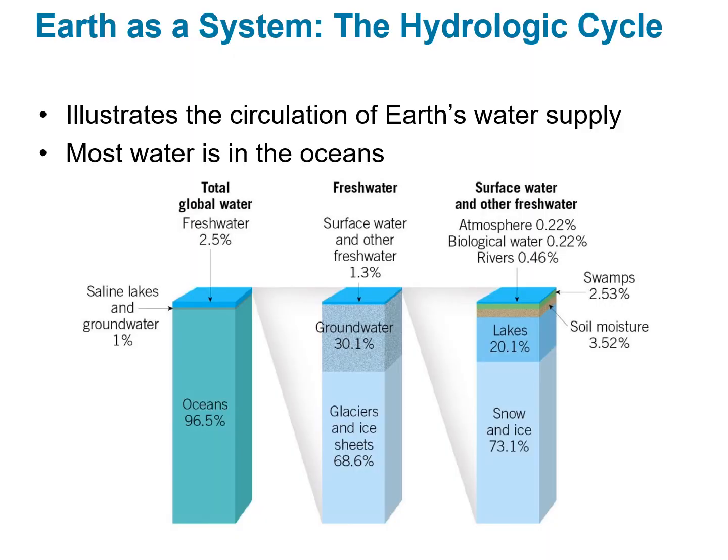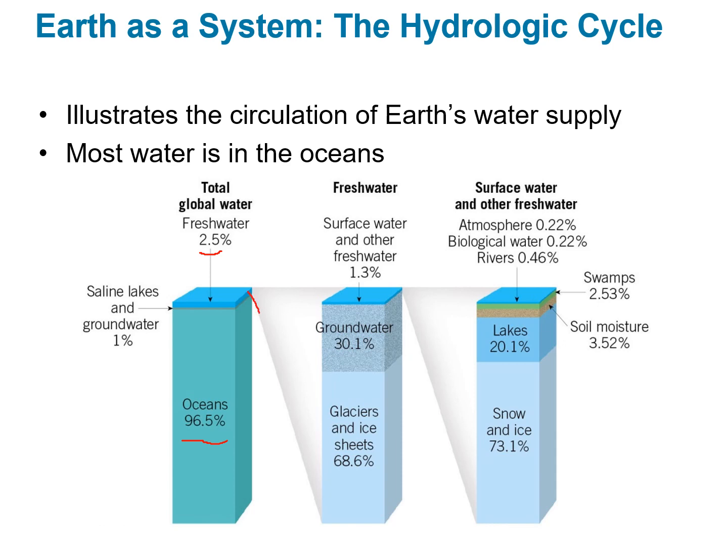So the Earth really should be called, it's kind of a misnomer, Oceanus, because it's just covered by water. 70% of the surface of the Earth is the ocean. And most water on Earth is ocean water, about 96.5%. The majority of the rest is freshwater. So global freshwater is about 2.5%.